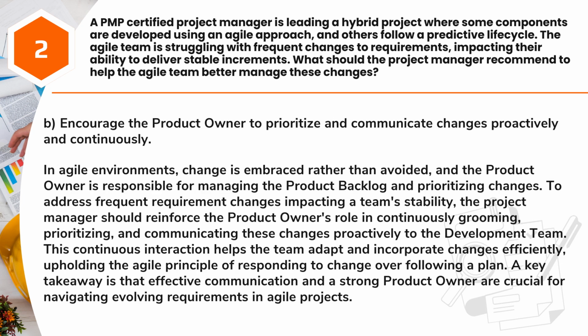Answer: B. Encourage the product owner to prioritize and communicate changes proactively and continuously. In Agile environments, change is embraced rather than avoided, and the product owner is responsible for managing the product backlog and prioritizing changes. To address frequent requirement changes impacting a team's stability, the project manager should reinforce the product owner's role in continuously grooming, prioritizing, and communicating these changes proactively to the development team.